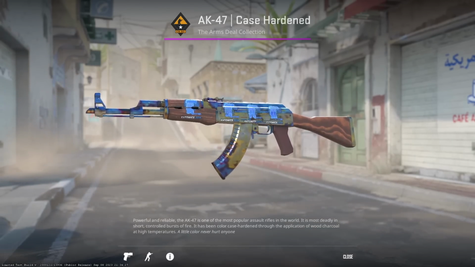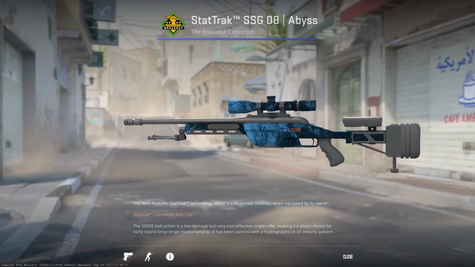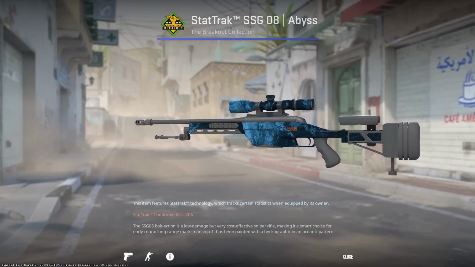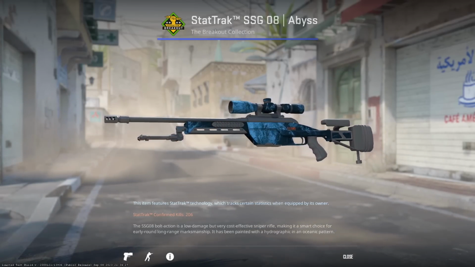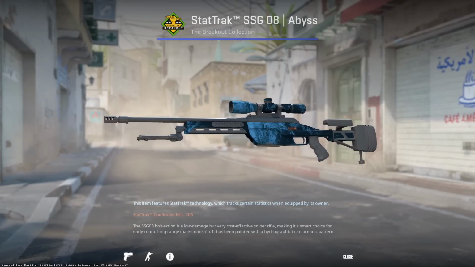Now, it's not a 661 case hardened AK. This is considered one of the best Abyss patterns with a high amount of blue or green based on the wear, as it turns a greenish color the higher the float becomes. Best pattern is 768, but I think it's cool that you could have a pretty baller 661 combo.